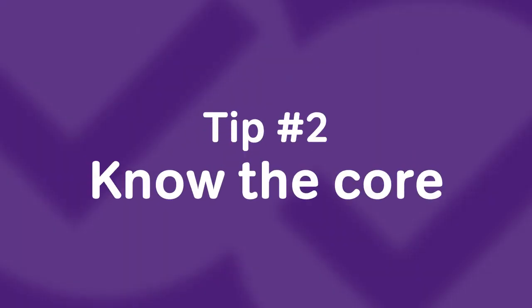Tip number two: know the core to solidify your floor. You have to take the time to understand the concepts of the GMAT quant section thoroughly. The GMAT will penalize test takers who only study 700-level questions. It will give you a very intensive exponent question, but then hit you with a nuanced question about inequalities that focuses on the fundamentals underlying that type of question.